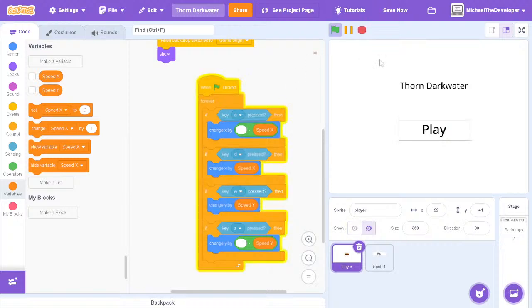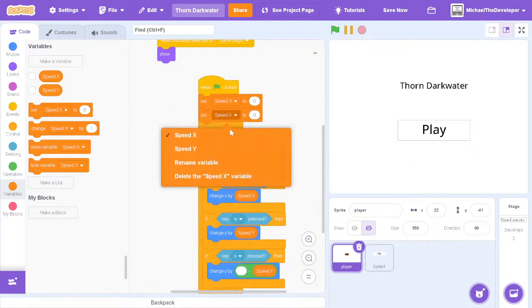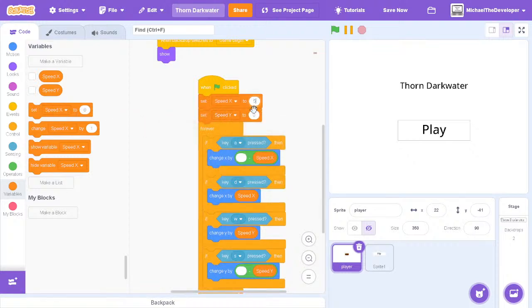So now we need to set the Y speed and X speed values. We're going to set the value to 5 because I don't want this to be walking really slow. So there we go. Now that's good, but we do need to also add the costume switching whenever you're walking. I think we might change the character in the future, but for right now this is just what it's going to be.